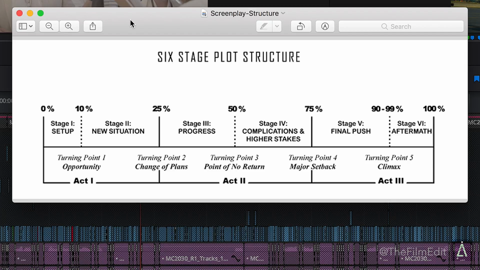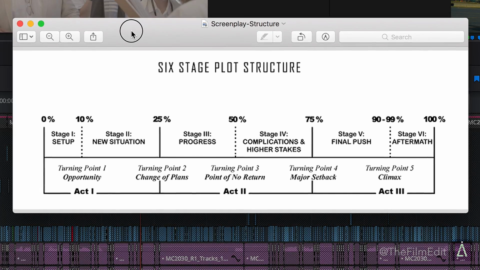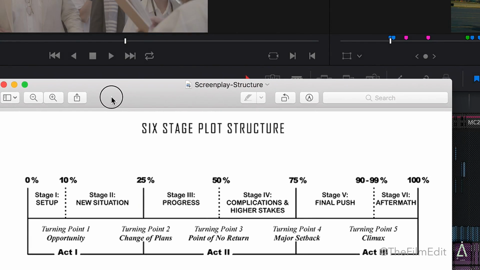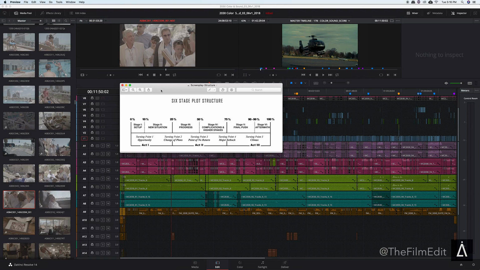I like to choose 5 reels to edit my feature films because of these 5 turning points. Turning point number 1, turning point number 2, 3, 4, and 5. And what these turning points are is essentially a very specific moment in time that really turns the story around. So first things first, as an editor, what I like to do is specifically delineate and understand the 5 scenes that are turning points for the whole story.